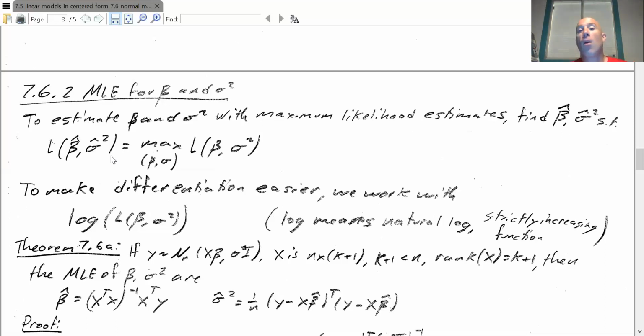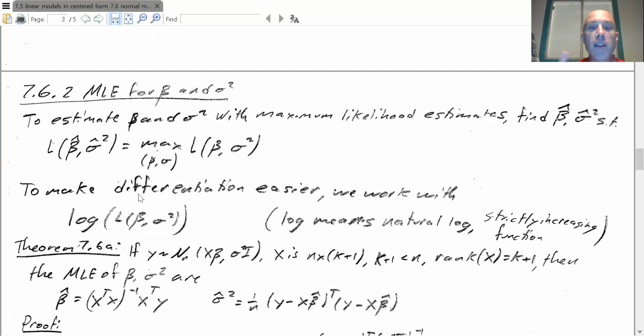All right, so I want to maximize. I want to optimize. Well, how do we do that? Since we've been doing this since high school, we've been taking derivatives, right? We take a derivative, we set it equal to 0, and then we take a second derivative and check whether it's positive or negative, and it tells us if it's the maximum or minimum, and we go through that. Okay, so that's what we want to do. Now, for us, we're not going to do the second derivative stuff, because it works out from the structure of the problem that we can intuitively tell it's going to be a maximum because of the nature of the function.